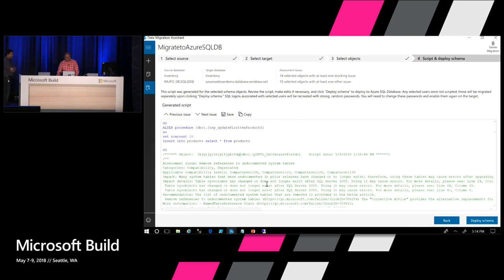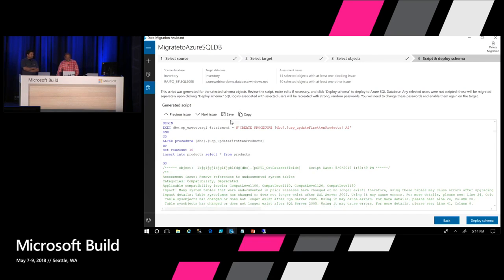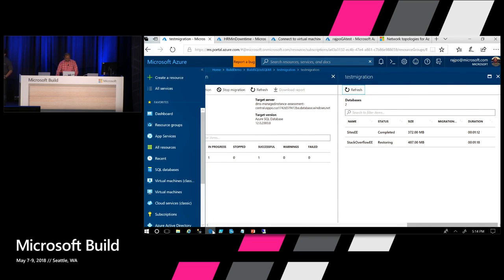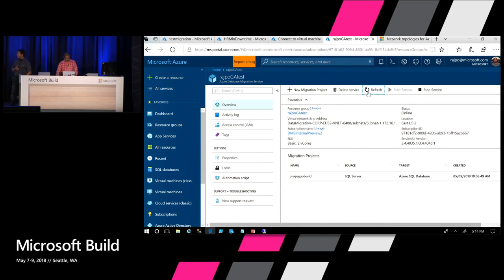Good point. There is an option here where you can save the script. Save here, so that it will give you a .SQL script. You can take that .SQL script and use SSDT or whatever mechanism you use to maintain the source code. Most enterprises wouldn't allow any schema changes to go through unless it's source controlled, right? So using a tool to push schema can work very well for dev tests, but maybe not for production environments. So we'd rather take the SQL, edit it in your editor of choice, and then push it through.